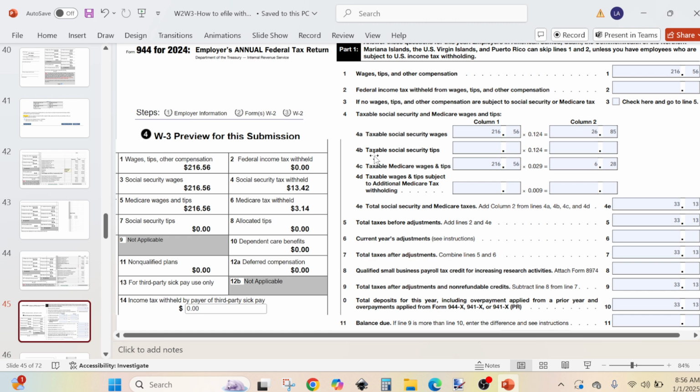maybe I should have opened Form 944, but they are going to try to reconcile W3 to Form 944 or Form 941, whichever you are required to file.